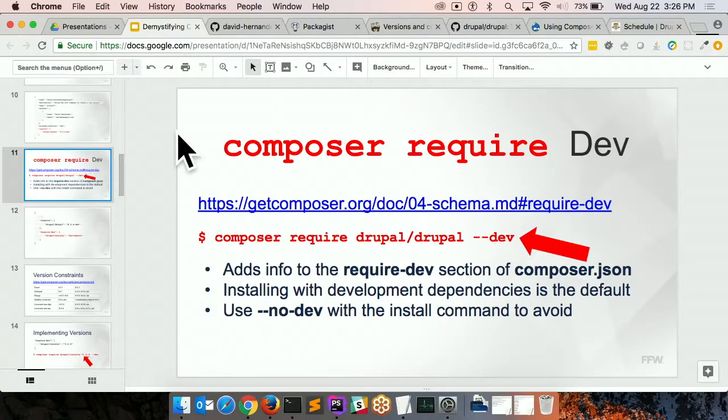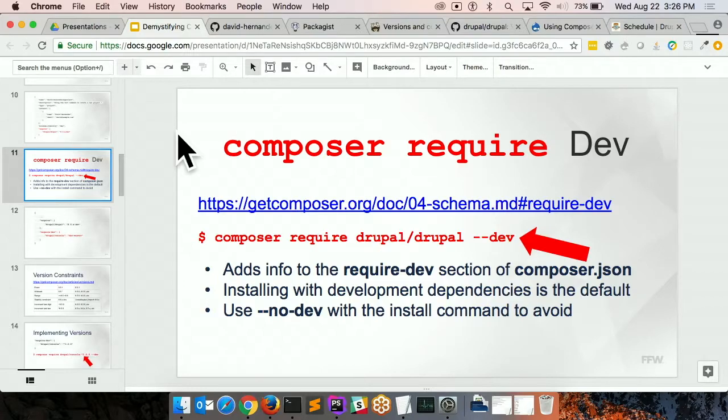What you need to know about this, and this is like the second really important thing that you write down, is that by default, Composer will install the development requirements. Okay, so you've got a require section, you've got a require-dev section. In that dev section, you'd put things like your testing framework and Drupal Console, things you don't need on your production site, right? But by default, Composer assumes that you are in development mode. So if you just do composer install, it will install everything.